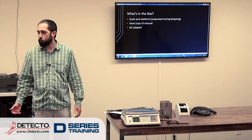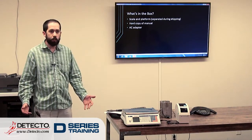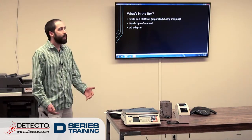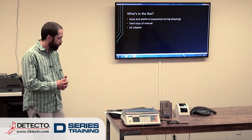This is one of the scales that we actually don't get a whole lot of technical support calls on. They're very basic, so a lot of our price-competing scales get 'how do I do this?' calls — that's usually not an issue with this scale. It's very basic, and we'll see some of that operation here in just a bit.